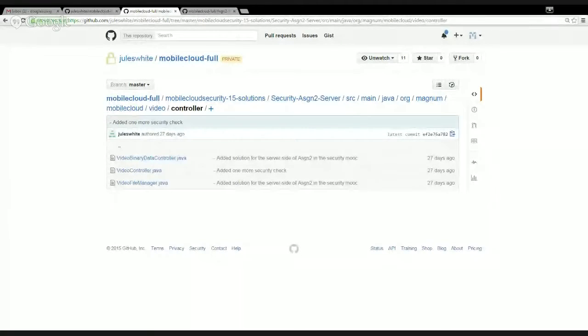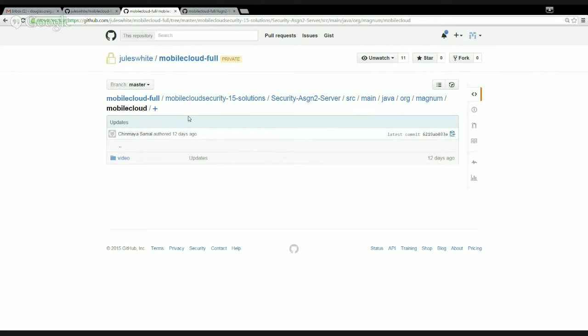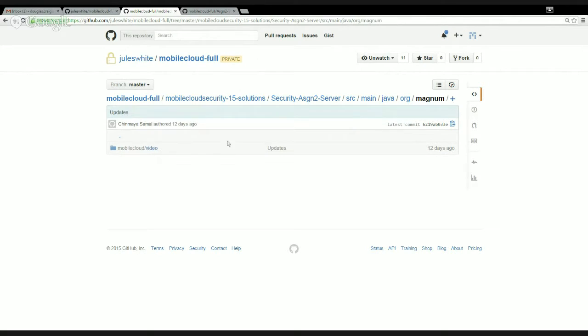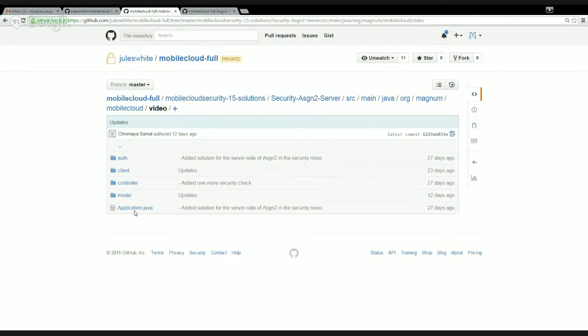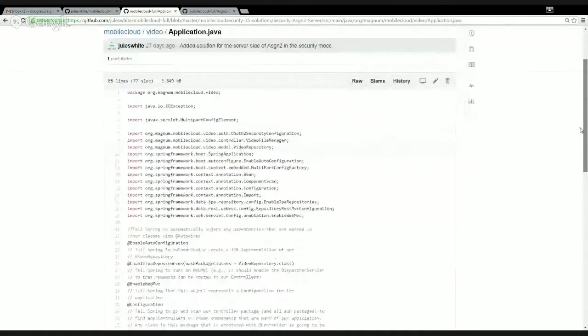So first I'm going to walk through the solution to part A, which was doing the ratings and adding the OAuth. So the first part we'll go ahead and look at really quickly is the configuration, if we can get it to work here. We'll dive in and look at our application class and see what we did to add OAuth.